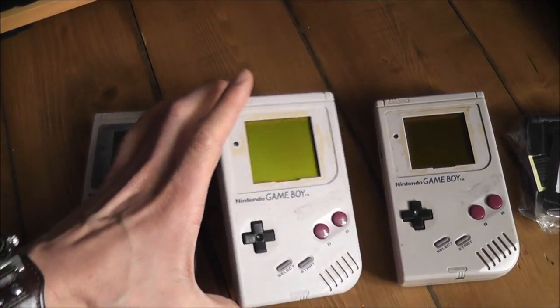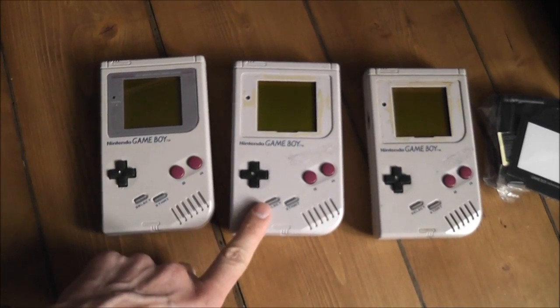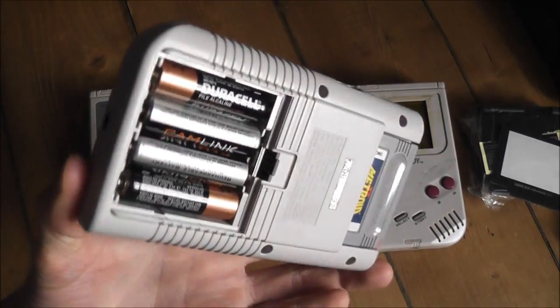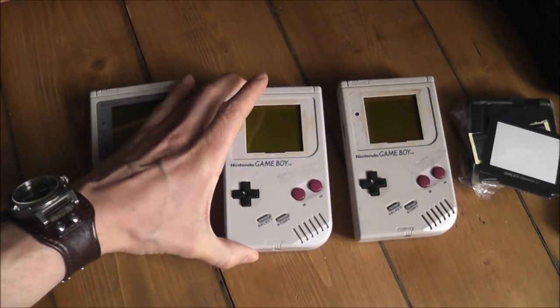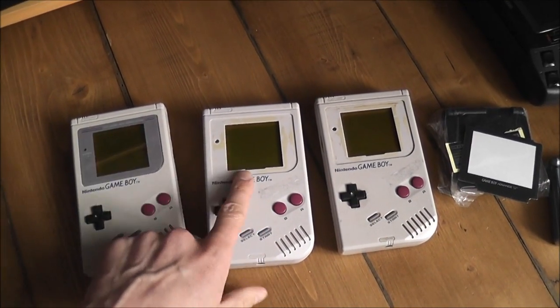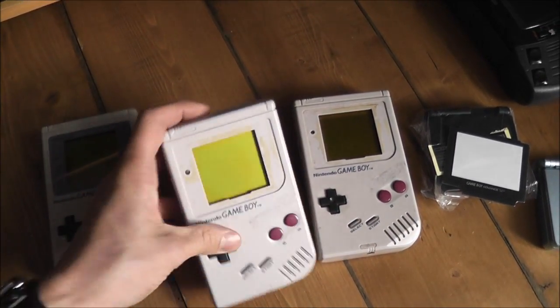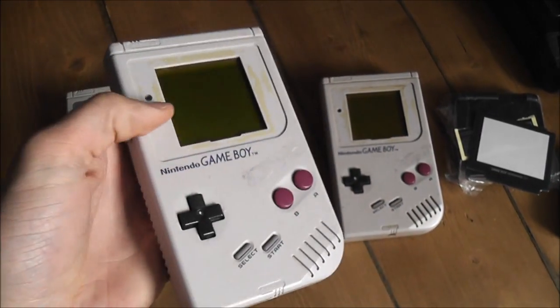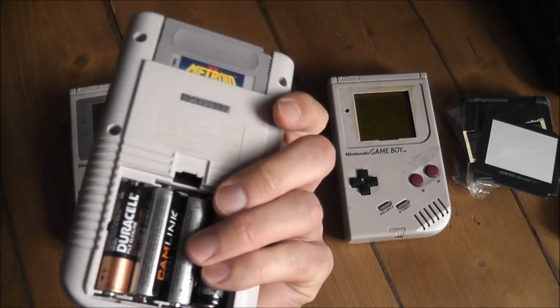I think I'll use this one here because I don't know if you can see, but it's still in really good condition, or at least it's not yellowed or anything, it's still pretty white. So I'll probably end up using that. I've already ordered a replacement screen because two of them are missing their outer screens here. But I've ordered one from eBay for that.